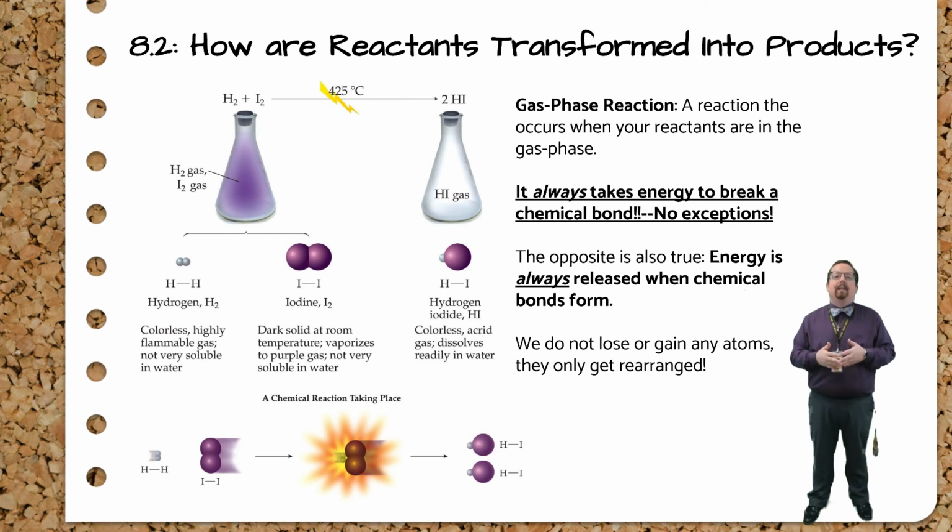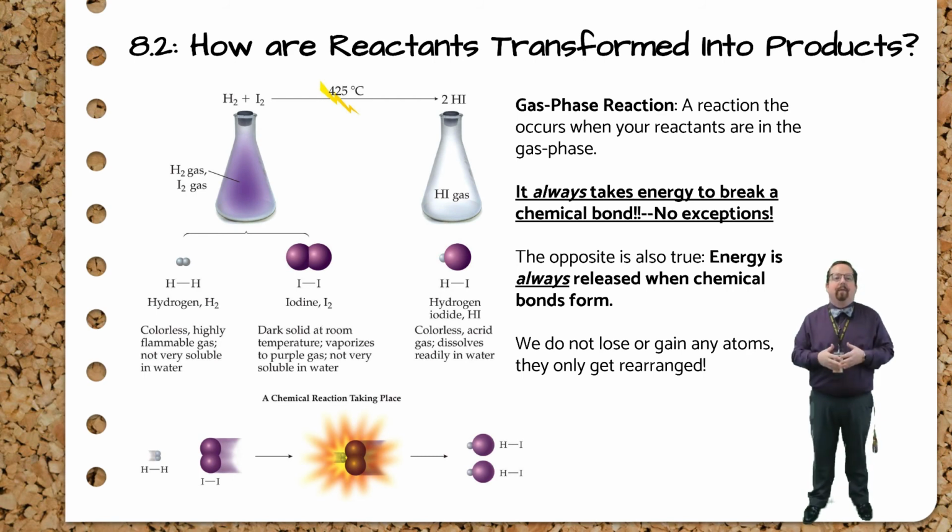So in this case, our H2 molecule runs into an I2 molecule, and the kinetic energy breaks the bonds. The hydrogen atoms form new bonds with the iodine atoms, creating two molecules of HI. Of course, reactions are usually a bit more messy and complicated than this and involve a lot more molecules, but for now, this simplistic view of how chemical reactions take place will suffice.